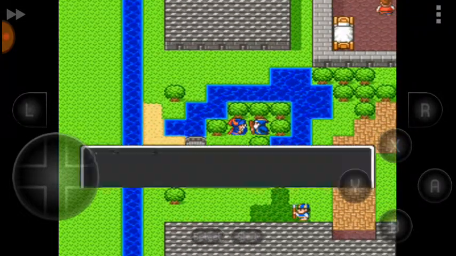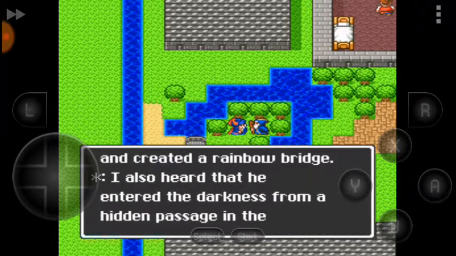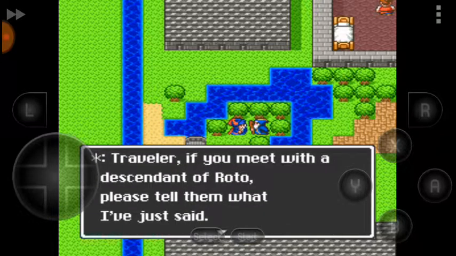It is connected. According to the ancient legend, Lotto travelled to the western tip of this land and created a rainbow bridge. I also heard that he entered the darkness from a hidden passage in the evil king's room. Traveller, if you meet with a descendant of Lotto, please tell him what I've just said.